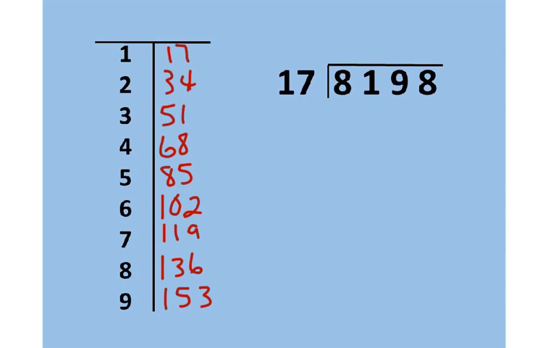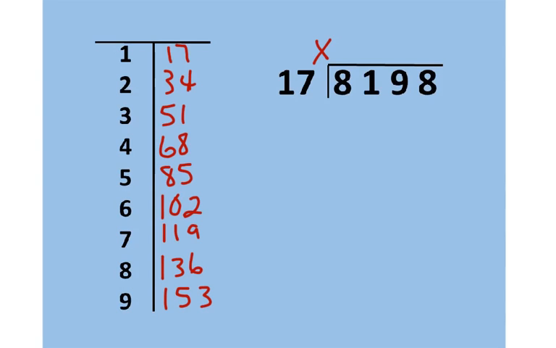Basically, boys and girls, when you look at this from 17 on down, what we're really doing is listing our multiples of 17. We're skip counting by 17. We were just using little tricks on the left-hand side to help us get the numbers on the right. So how do we go about then using our doubles table to solve this division problem? One step at a time.